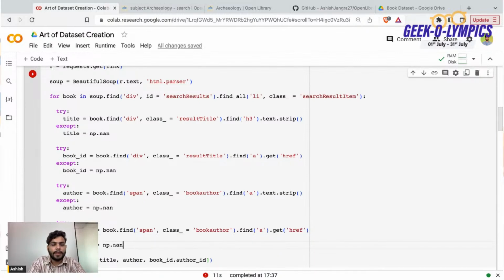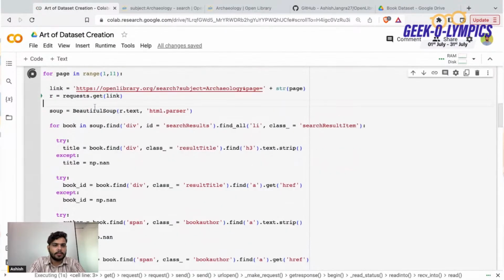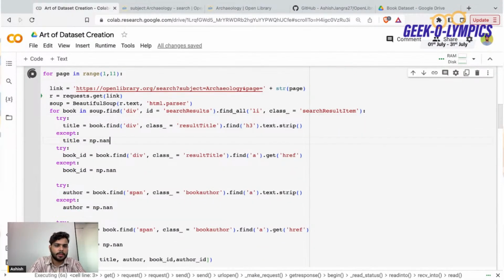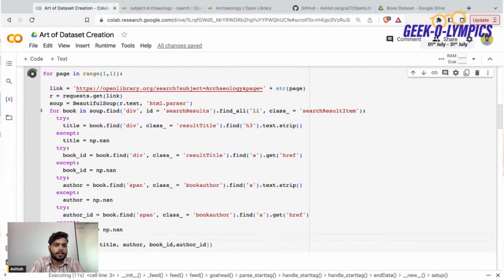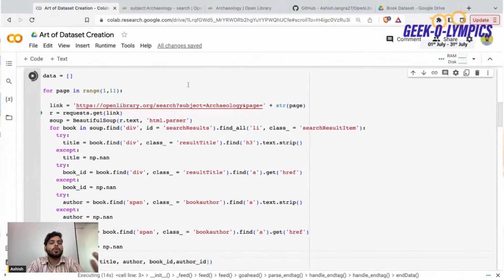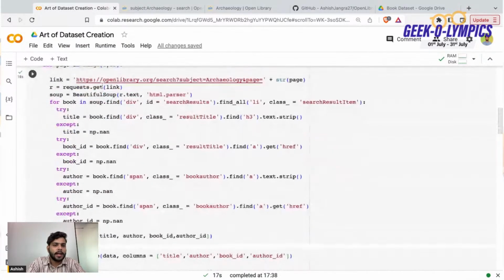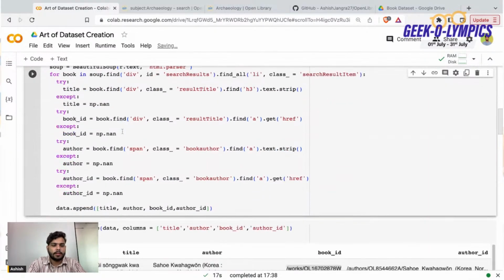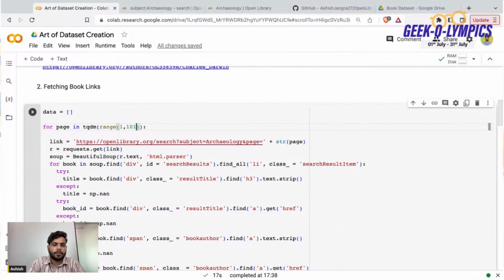Now if I'm executing it with the data, let me remove some of the extra spaces because it is taking time. Once that is done, the issue is I don't know how much time it's going to take. So I can use tqdm for that. From tqdm import tqdm, and outside range I can write tqdm. Let me write it for 101 pages now.